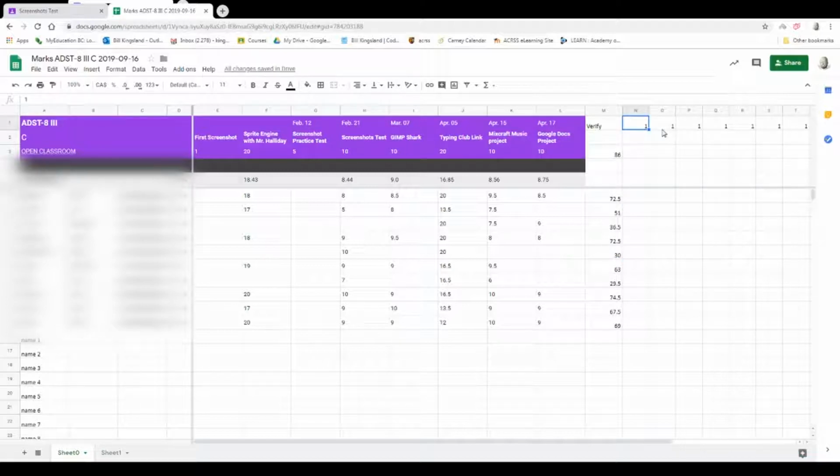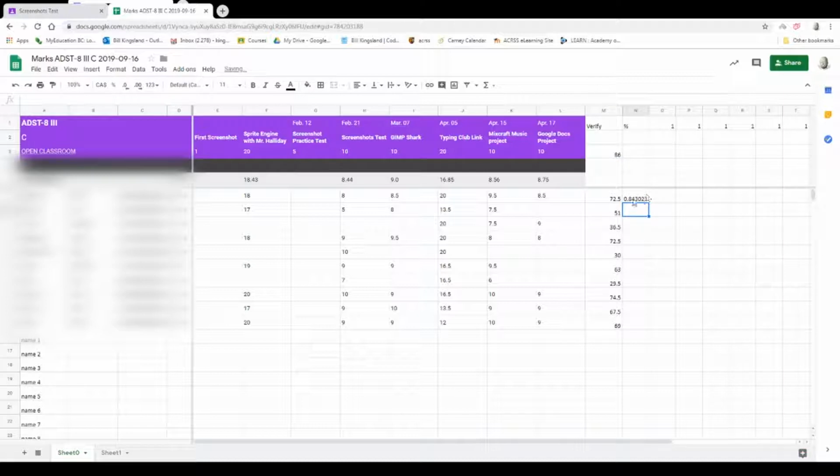And so I'm just going to put percent up on the top here, and I'll click in the cell associated with the first name. And now for math, I'm going to click the equals button, so it means a function is about to follow. I click on this cell, which is the total, and we're going to divide it by the total number of points. And so I just click in that cell, and you can see it equals M6. M6 is this cell divided by M3, and I'll hit enter.